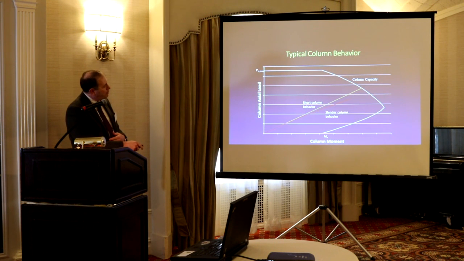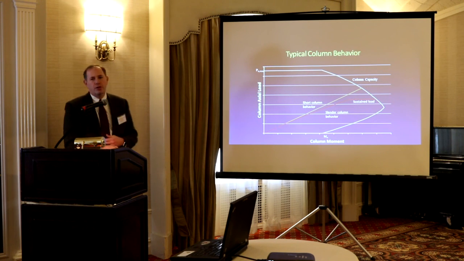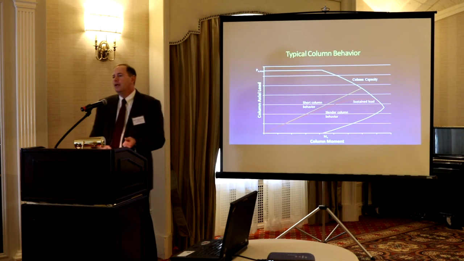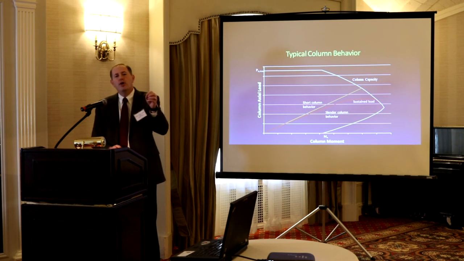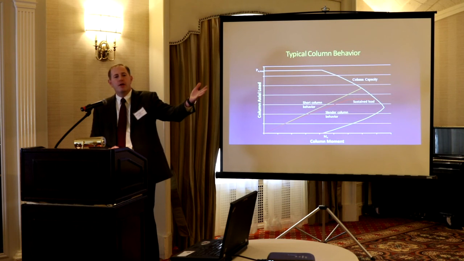So one other problem, though, is that would be great if I'm just loading up, but we often bring loads up to a certain value and sustain them for many years. And so that's the sustained load effect. If it came over here and sustained and hit the curve, that's often known as creep buckling. We don't want that in our buildings, where I'm at a load and all of a sudden, over time, it continues to deflect and then it fails.